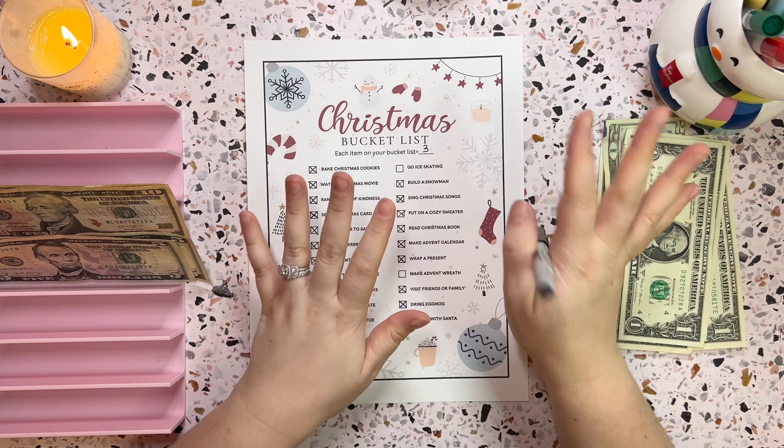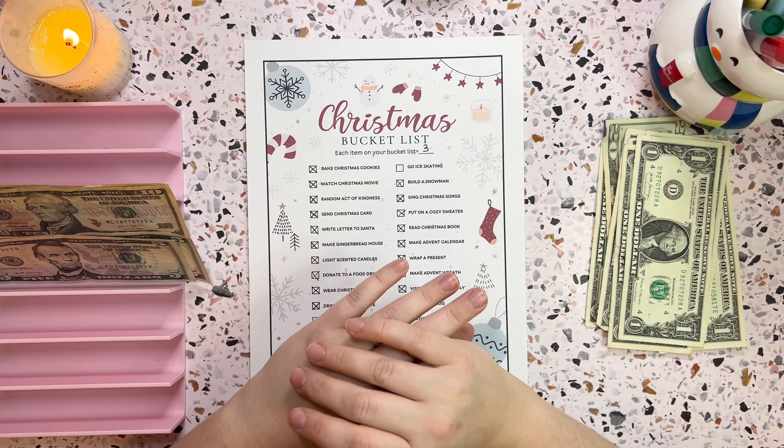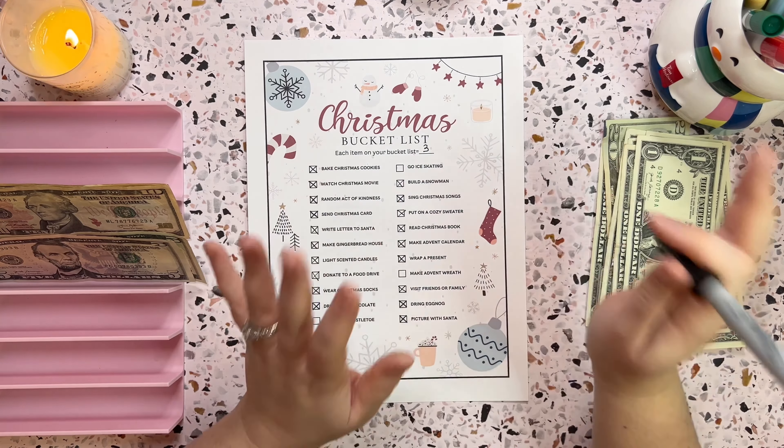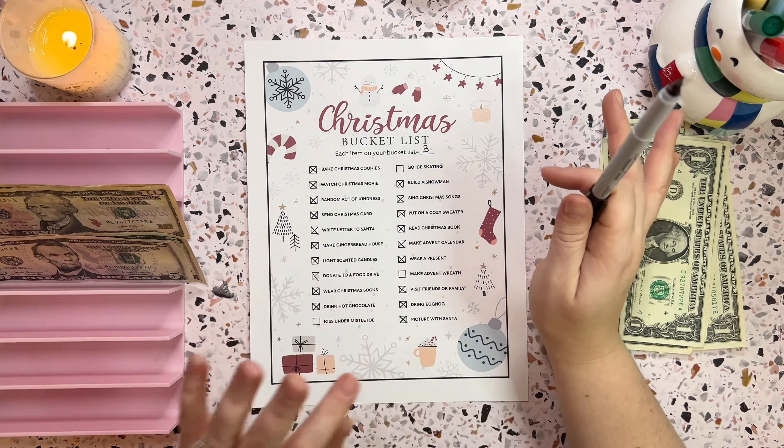Visit friends and family — yes, absolutely. Let's put the three — one, two, three. We went to Canada and it was so nice. As I said, Vanessa's mom does a big party every year on Christmas Eve, so we went to that and just had such a fun time. There were so many friends and family, everyone was there — it was really a good time with amazing food. We definitely had a good time visiting friends and family.